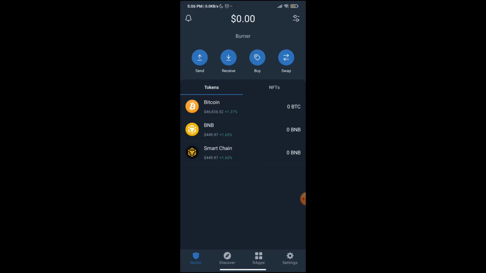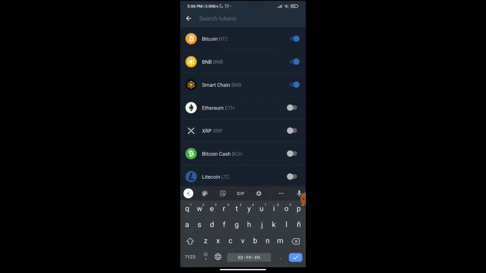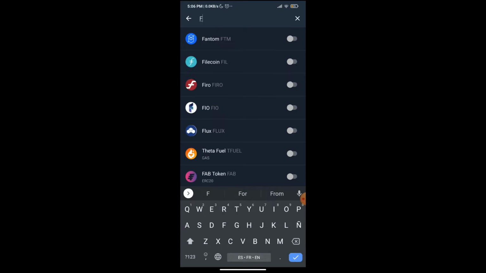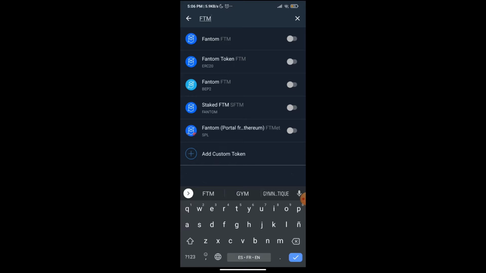So to turn on the tokens, we're going to go into the two sliders up here in the right hand corner, the little white sliders. Click, and it's going to give you this search bar. Now it's only a matter of simply putting in the token symbol. In this case, we're going to be looking for Phantom, and it's going to be the first option we have, Phantom FTM.